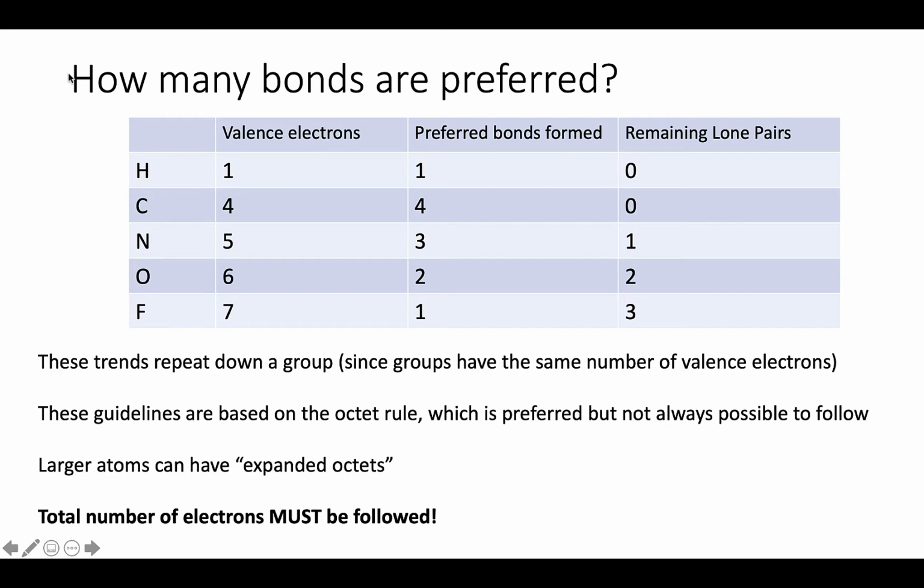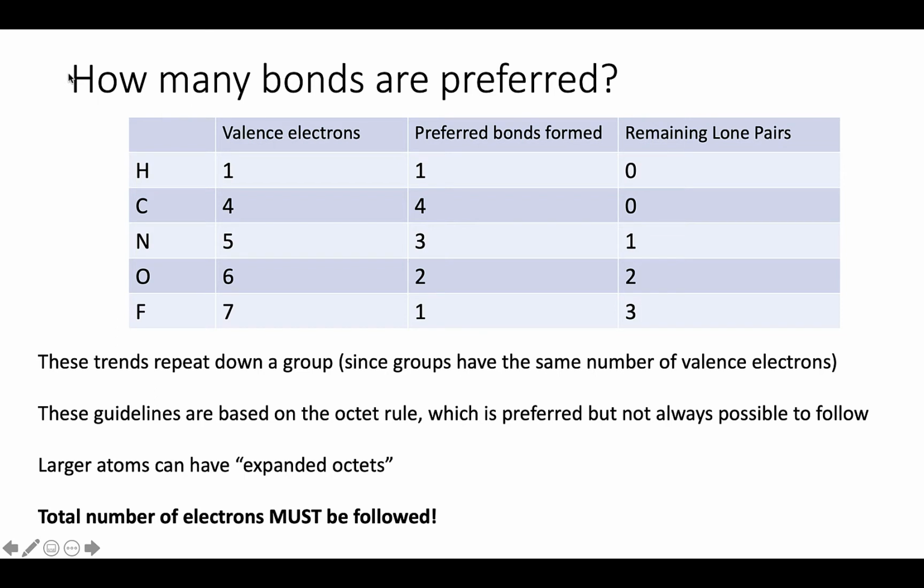And so this I think is a very useful chart, and it does apply down the group as well, meaning below carbon is silicon, and that one also generally wants to form 4 bonds. And really, these ones have quite little exception to these ideas, right? We'll see that there are some more exceptional ones coming up, but in general, carbon, nitrogen, oxygen, and fluorine will find their most stable Lewis structures with the following number of bonds. And that is to say that carbon has 4 valence electrons and wants 4 more, and therefore will form 4 bonds, having no lone pairs remaining.